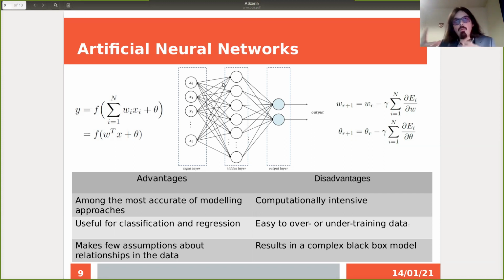Once you do a full pass through the model and reach the outputs, you'll then calculate error based on what I talked about previously: binary cross entropy, minimum squared error, whichever error function you're going to be using. And you will then do gradient descent on two things at the same time. Number one is your weighting. You can see this gamma value and this function, where E stands for error. So you're taking the differential of error with respect to weights and the differential of error with respect to biases. You've also got to change your threshold: how sensitive is each neuron going to be, and how strong is each neuron going to be? The strength comes from the weighting. The sensitivity comes from the bias.